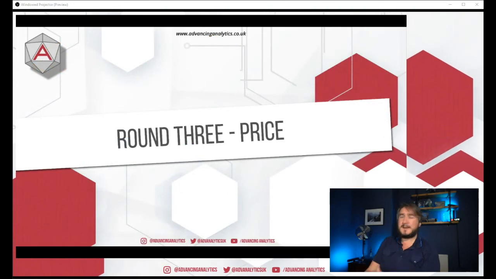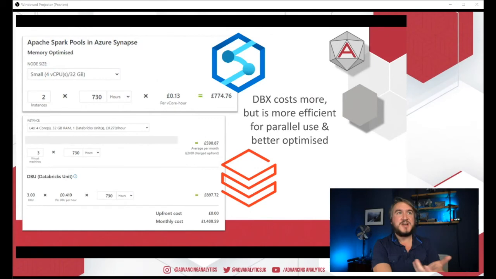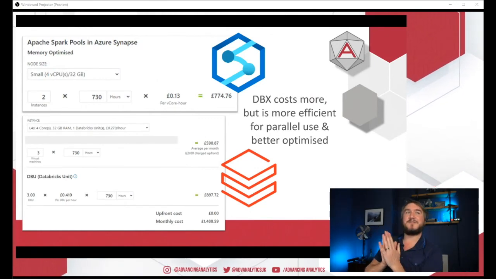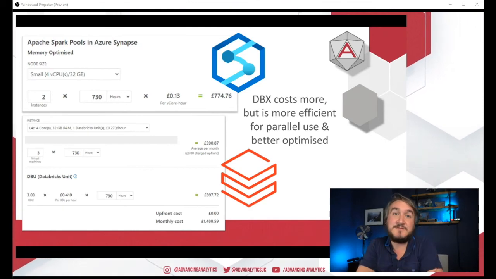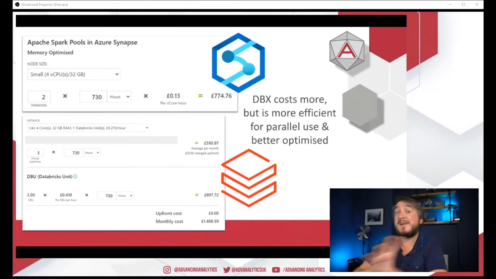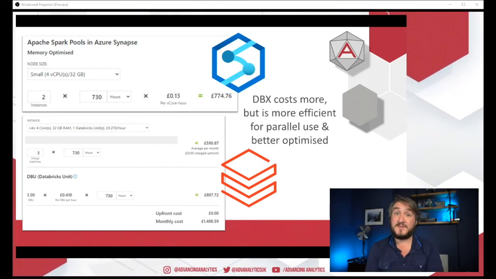Okay, a little bit about price. We're doing okay for time, should be good. So generally, Synapse, I think I got these prices in the preview. Might not have updated this. Generally, Databricks is a little bit more expensive. You have the Databricks license that you're paying, a little DBU cost that you pay on top of each of the VMs.